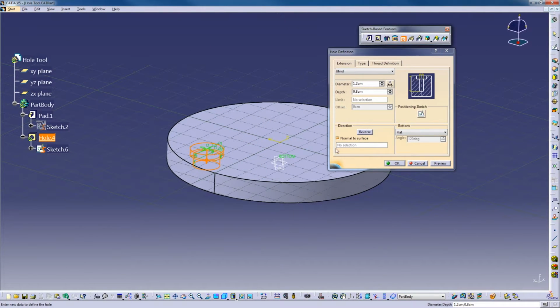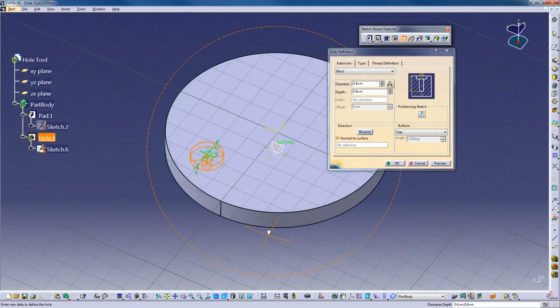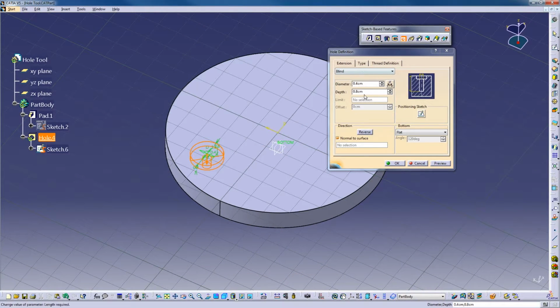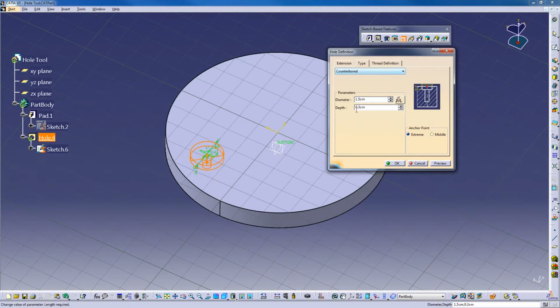Say this is going to be just an Allen head screw. Maybe we find out that the diameter of that is maybe 4 millimeters, like an M4, and the depth 0.8, just not quite all the way through. The head is not nearly that big, so you come over here, counterbore. You get out your calipers, measure the thing. You might find that it's actually something like 0.6, 0.65.